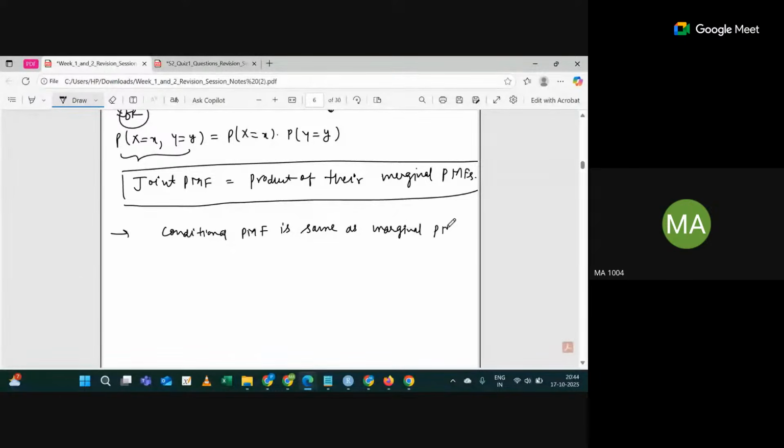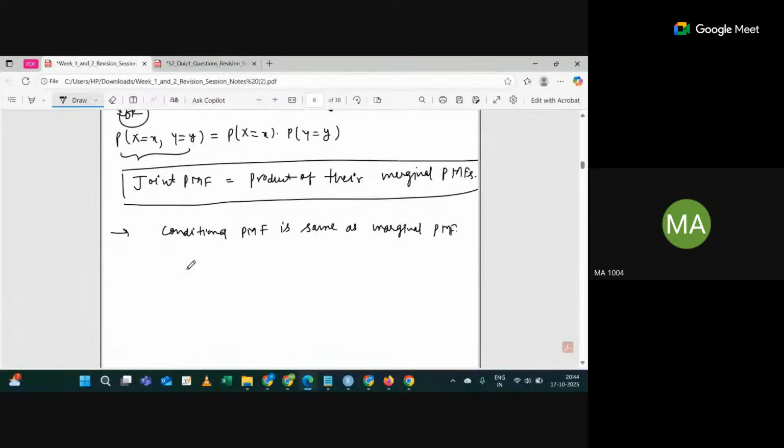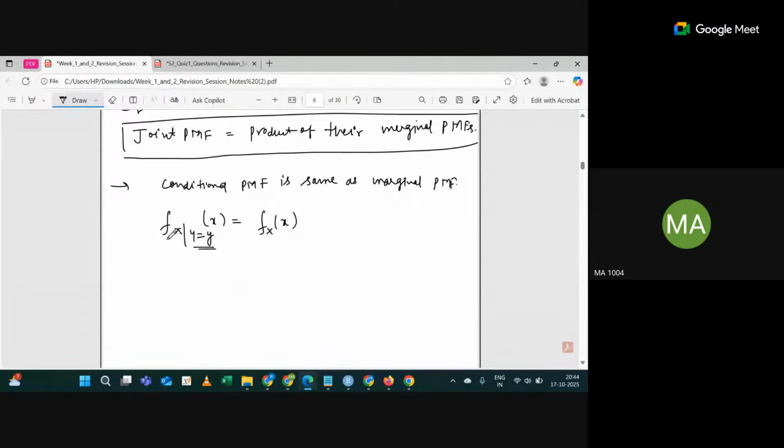Then I will say these two are independent. So you can use this one or the next one. Basically what you can check is f of x given y is equal to f of x. This would be equal to what? Tell me, f_X(x) or f_Y(y)? f_X(x), right? Because happening or non-happening of another random variable shouldn't affect the happening of the one random variable, right?